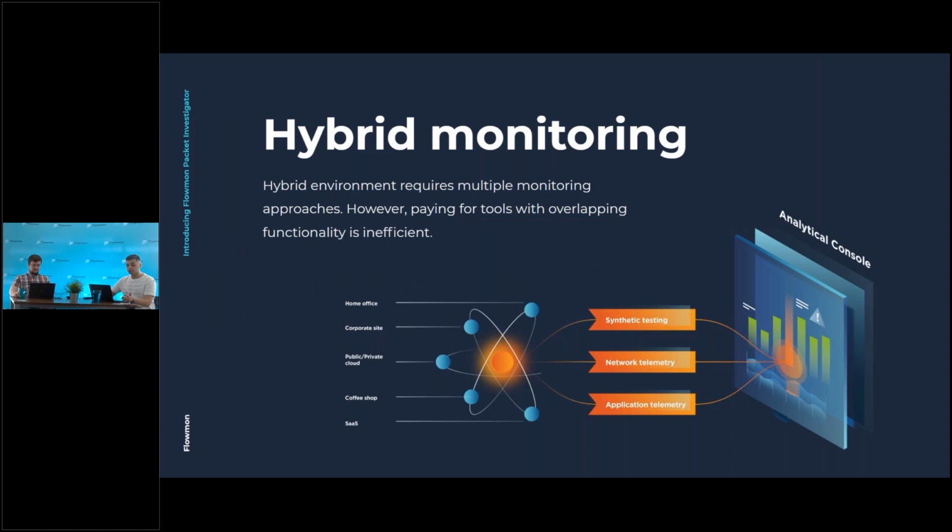Why did we do it in the first place? Actually, the problem is that with heterogeneous environments of our customers, we see that they are using multiple tools that very often have some sort of overlapping functionality. To be able to monitor and track and have visibility into all kinds of environments, all kinds of tools, and cover a broad spectrum of use cases, it's not really easy to do it with one single tool.